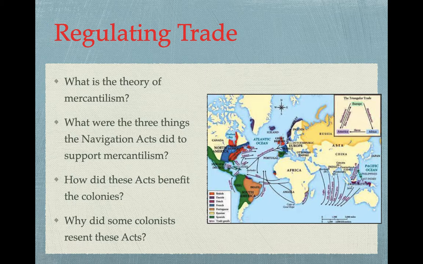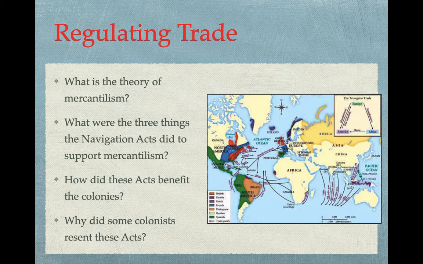It also is pretty ridiculous if you have a sugar plantation in British Jamaica that you have to send your sugar to England before you can send it to somewhere like South Carolina. So it has to make this huge trip when it's just so much easier to send it straight from Jamaica up to South Carolina.